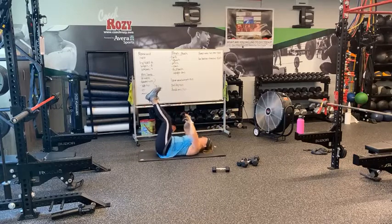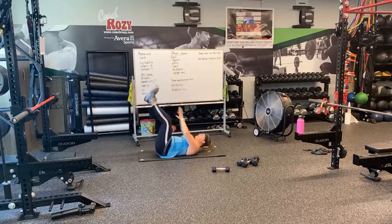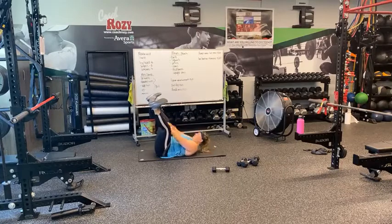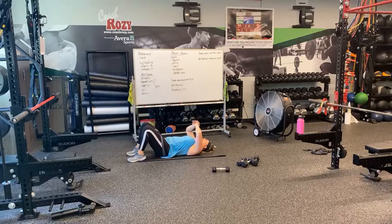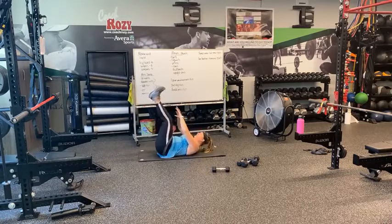Good work. Good job, coach. Nicely done. Coach does a great job breathing, reaching through, pushing through. Reach as she goes. She's not holding her breath as she goes. Gang, good control. Again, she's not flopping, letting her head drop all the way back and trying to use momentum. Squeezing through that core, squeezing through my abs. Nicely done. Good job.